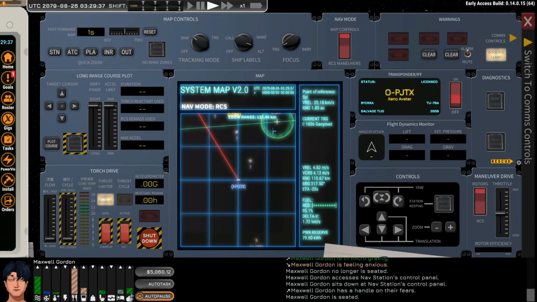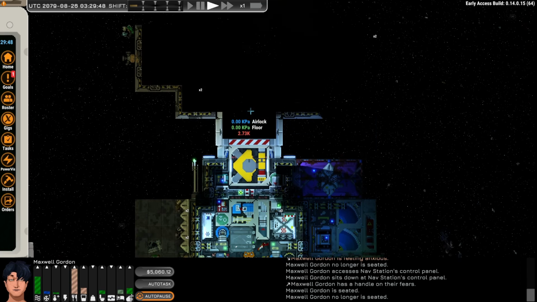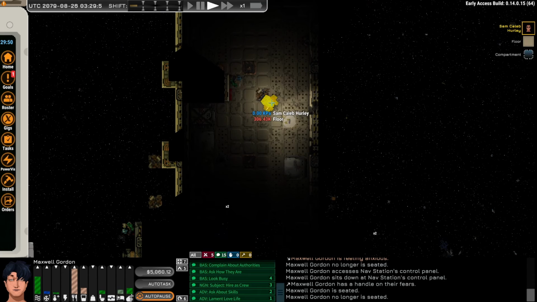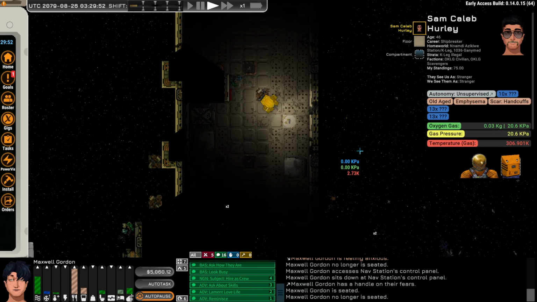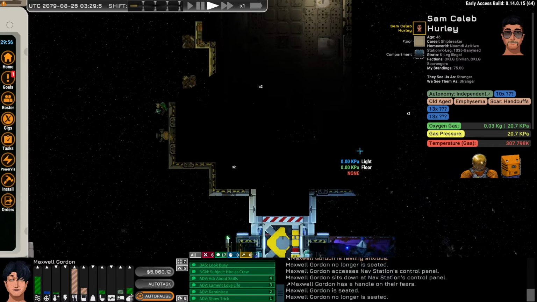What are we moving relative to you? 4 meters a second. Not bad. So something broke. No idea what. What are we looking at here? Uh-oh. Sam Caleb Hurley. You're a shipbreaker. Okay. It's probably going to be all right.